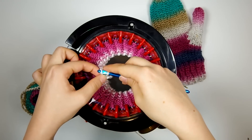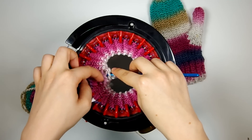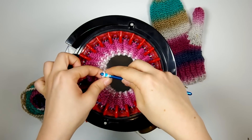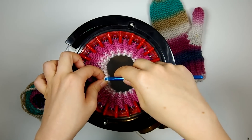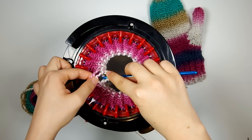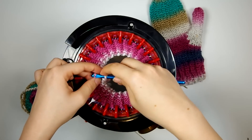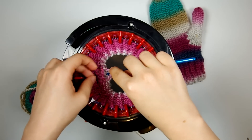I'm just going to pick up each one of these strands of yarn that runs horizontally, and you just want to make sure that you pick them up in order. If you pick them up out of order, you're going to have twists in your knitting that you don't want. So I'm just going to pick these all up in order and pull them through the loop that was already on my hook.